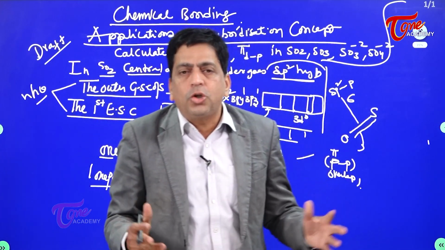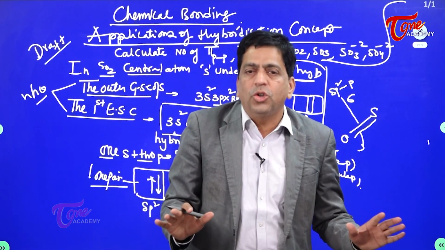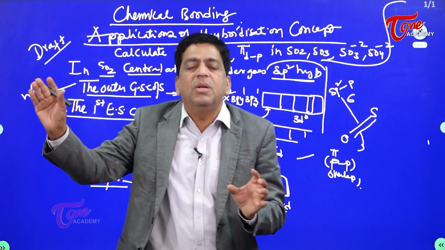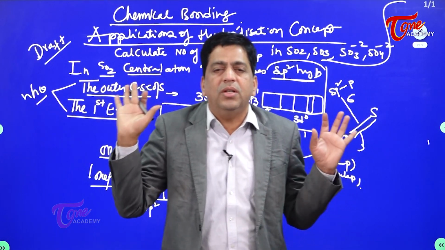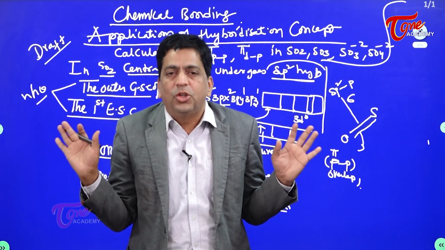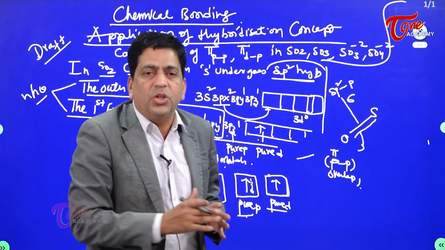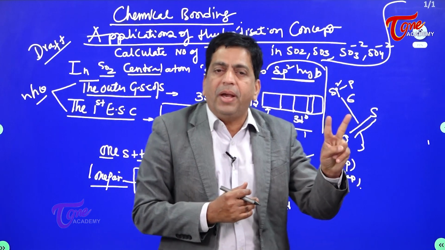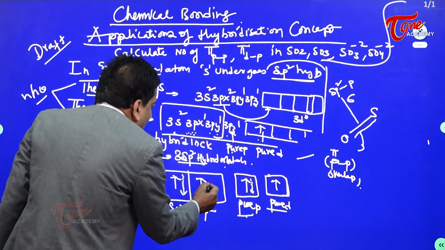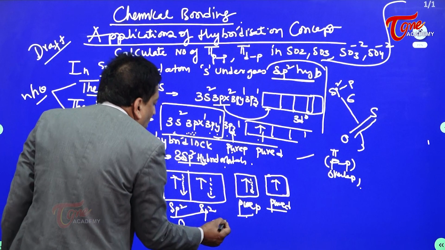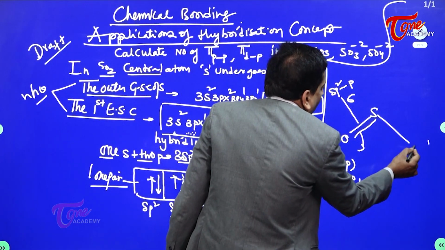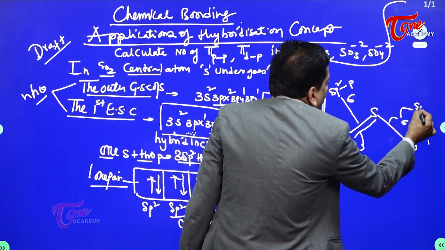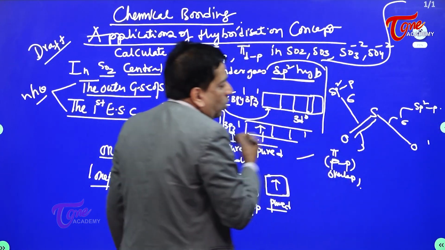You must understand. Why is it called a pi PP bond? Because it is the pure P of sulfur which is overlapping with the pure P of what? Another oxygen. So that is one oxygen finished. The other oxygen is coming, also with two unpaired electrons. So then again it will come and hit this sp2 with the oxygen, and again a sigma bond is formed. This is sigma, and this is the result of sp2p, right? That is a sigma bond.